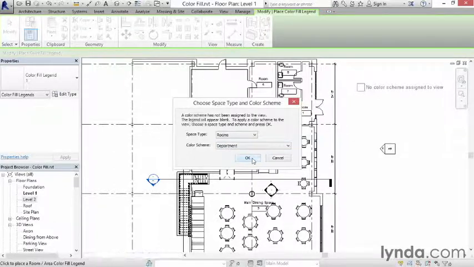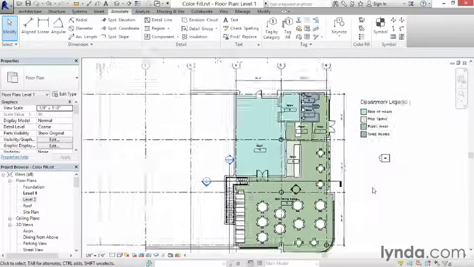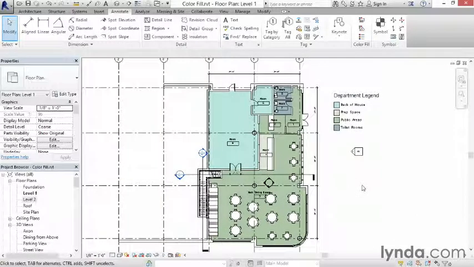And when I click OK, you will see that Revit will automatically assign a color to each one of those departments that we typed in, and this legend that we placed over here will fill in the label next to each one to show us what each of those colors means. So just a few clicks is all it takes for you to make this very nice graphical presentation which illustrates the function of all of the various spaces in the model. Now, I did a really simple example here, but you can imagine that if you spent a little bit more time thinking about exactly what you wanted the color scheme to represent, that there's all sorts of things that you could do with this functionality.